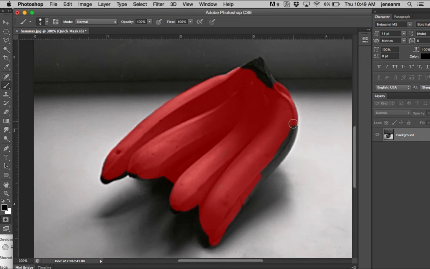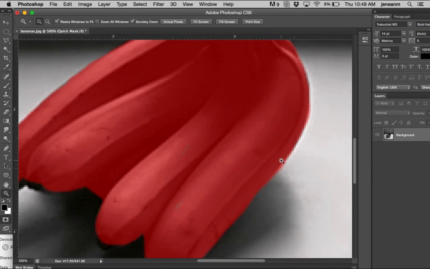And again, if you make mistakes, just go back with the white, like I went out a little bit right there, so I can come back, zoom in, and touch that part up a little bit. I'm not so worried about the edge right there because it's really, really dark, and so it's not going to change color anyway.